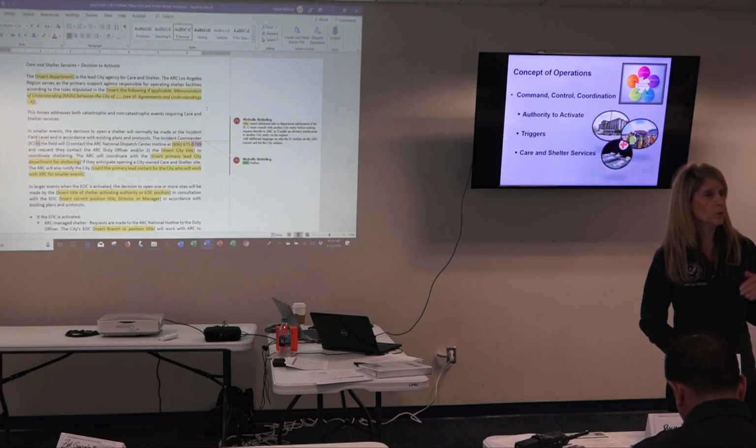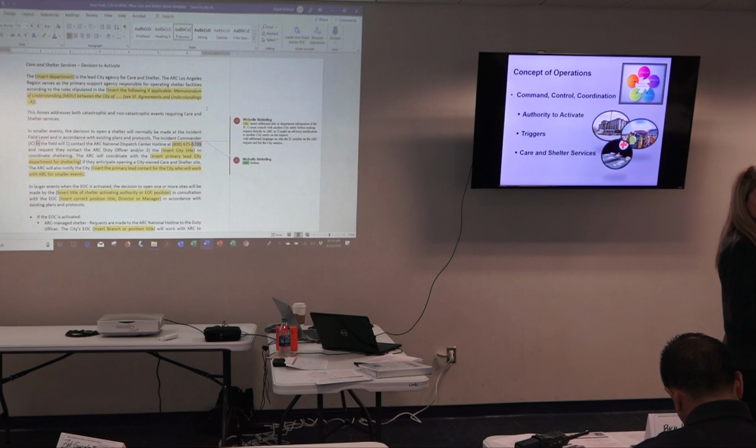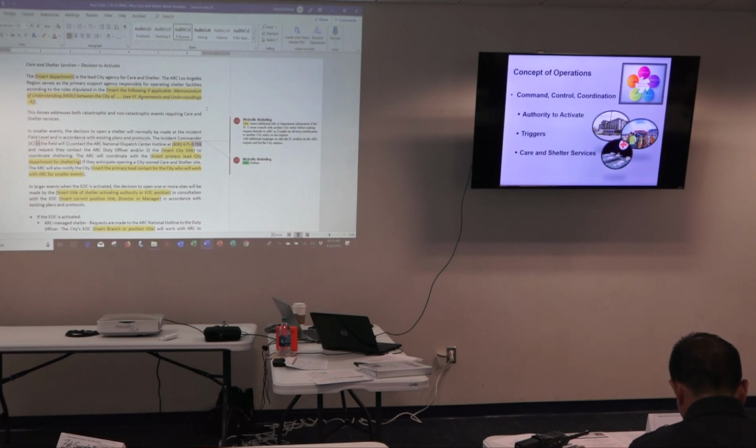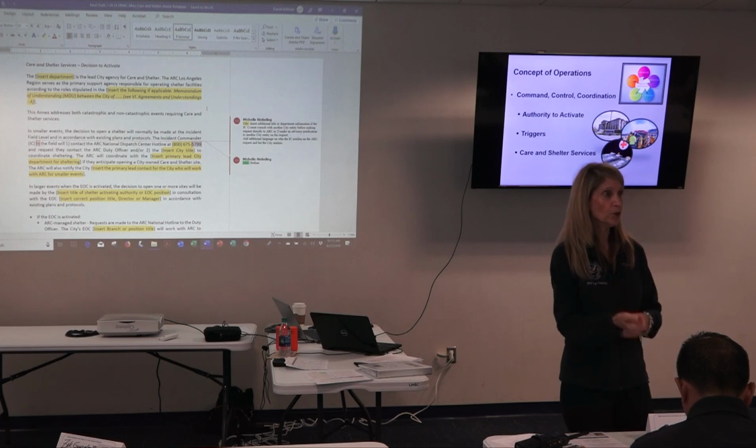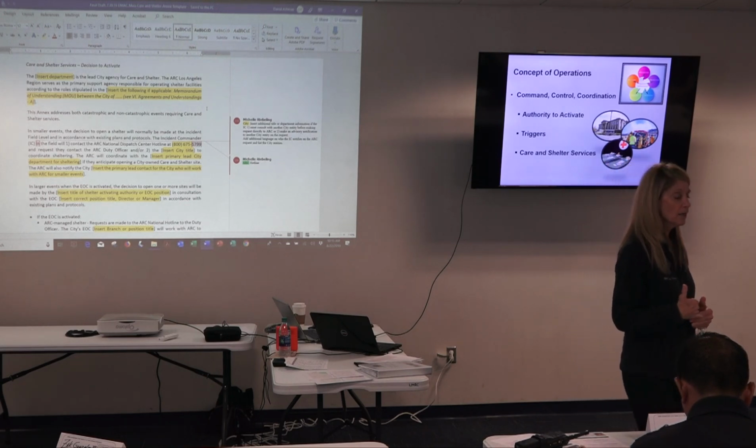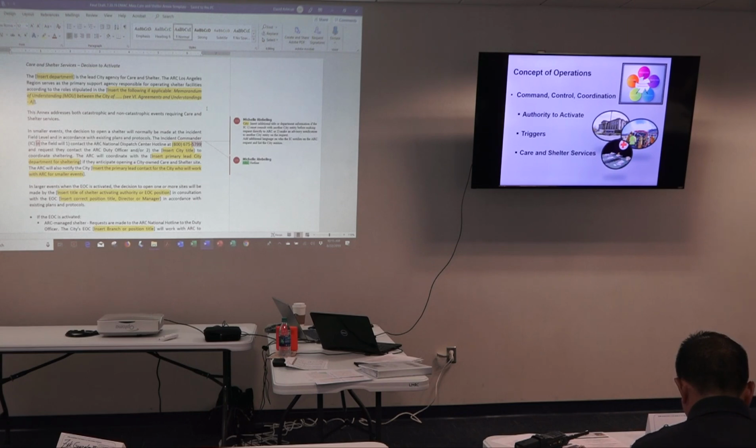So we have to think of what could possibly be next steps. We saw the triggers, we're going to make a decision to activate. How could this unfold? What might this look like? If field command is going to retain the responsibility for a care and shelter operation, then somehow that function has to be embedded into the ICS organization, and it's usually in your operations section. A lot of times, if a field command activates and retains responsibility for activating a shelter, they'll bring in a mass care branch director under operations.